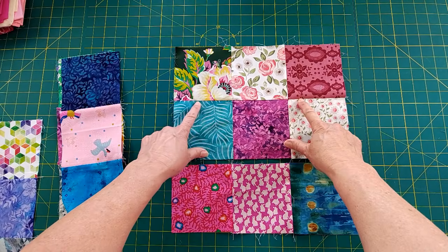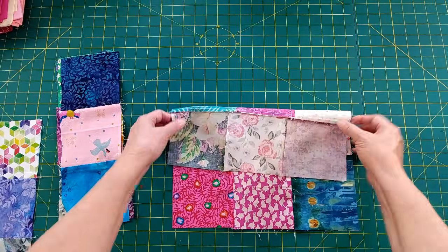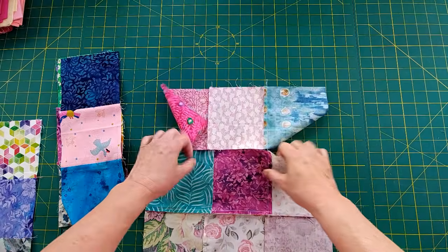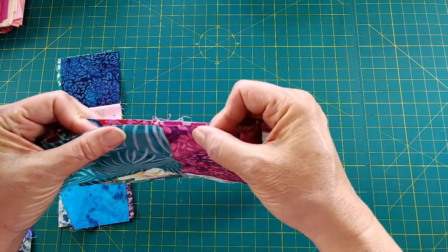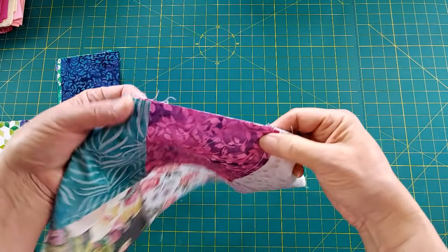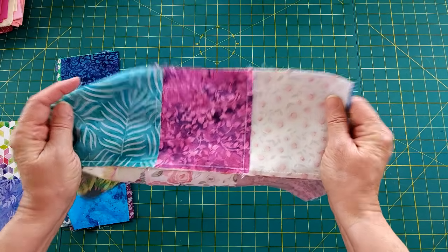Now, this is where we're nesting our seams. And we want these corners to line up pretty good because these are what we're going to see in the quilt. So we have our seams pressed in opposite directions. You can see how they nest up right here. And again, we're going to put these together and they're going to line up right on the seam. And if it's easier for you to pin this, absolutely. Otherwise, because we're just going for 5 inches, once you sew to here, then set this one. And if you've paid attention to your seam allowance, keeping it consistent, and your 5-inch block size, you shouldn't have any trouble.